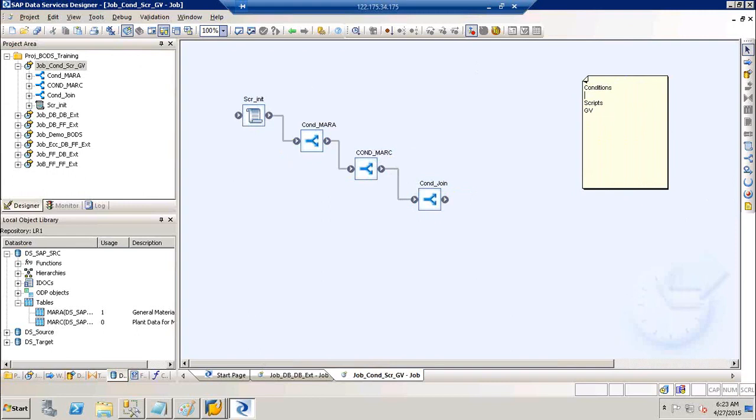So there are different levels in this job where we can also do annotation activities, and comments, or like a coding activity, a documentation activity, I can say, to tell it more properly. So we'll also follow those standards, right? So condition is nothing but an if then else object where we can apply a condition or pass a condition, and if the condition is satisfied, first it will execute the then part. If the condition is not satisfied, it will go to the else part. Then script. What is script?